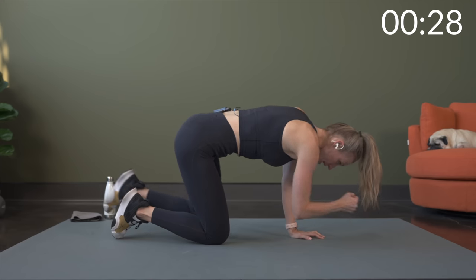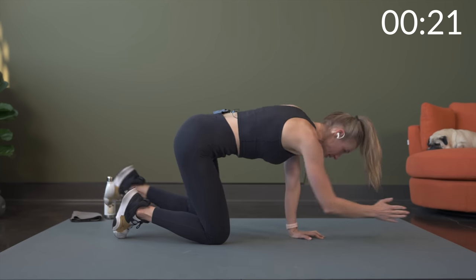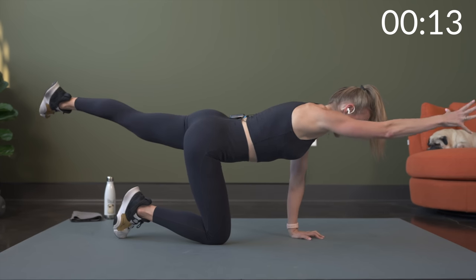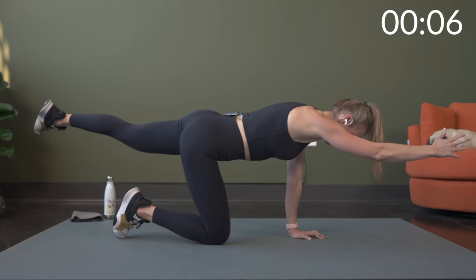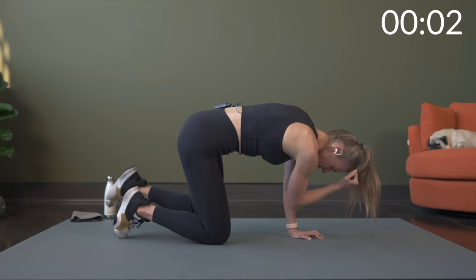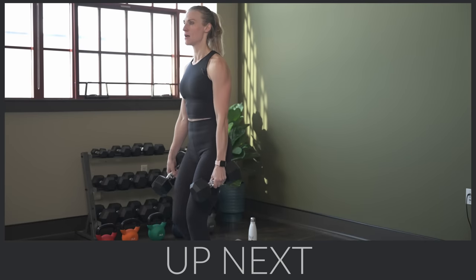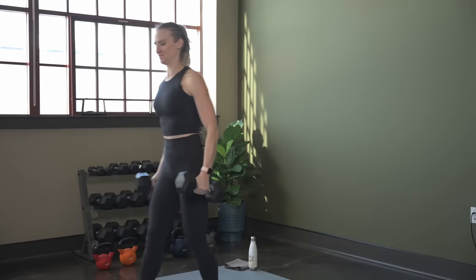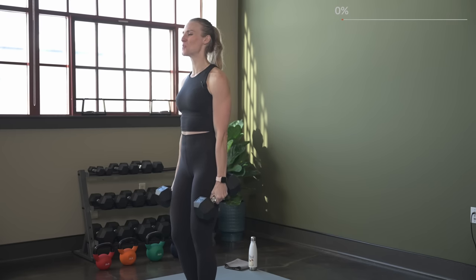For today's workout, most of the exercises we will repeat twice; however, some of them we will only do one time through each — I'll give you a heads up when we have those coming. You've got two more: extend, really extend, tuck and exhale. From here, we're going to get ready to get right into the workout. Grab your dumbbells for a rear stepping lunge. For this first exercise, we're going to do two times on one side, two times on the other. Grab your dumbbells and let's do this.